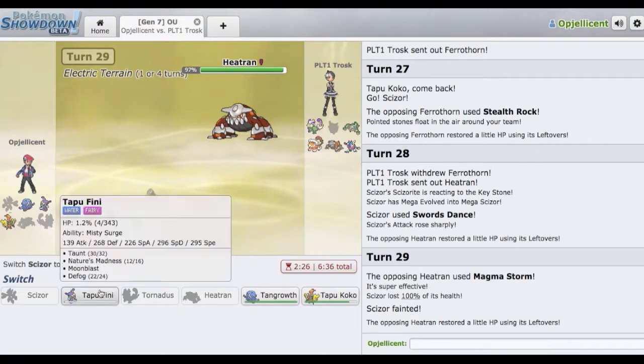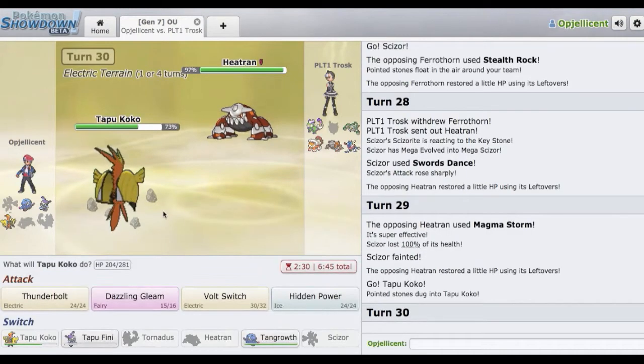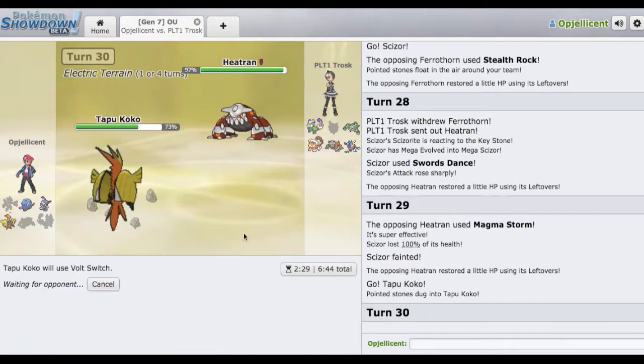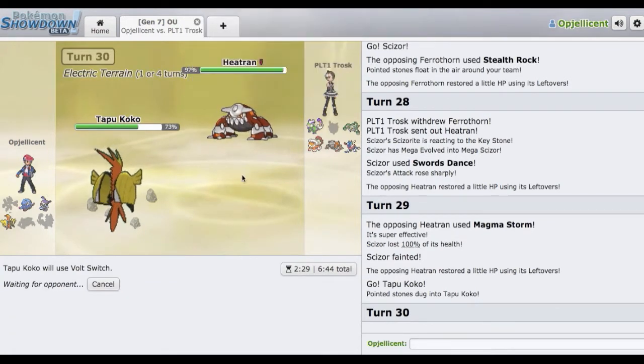Okay, how do I win this now? I think I have to dodge Hurricanes, I guess. So we're going to definitely go down to this, and we're going to Volt Switch. He's really that fast on the Rocks Tran. I don't know if that's common, but it's fine.